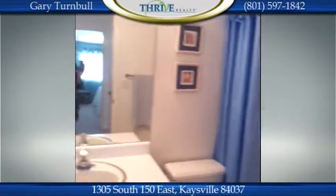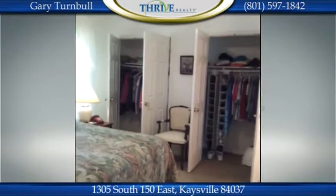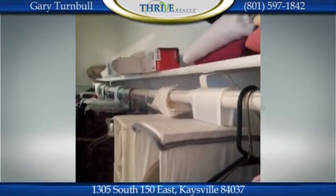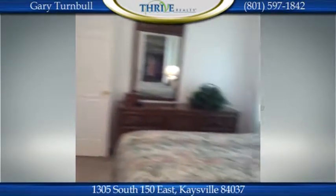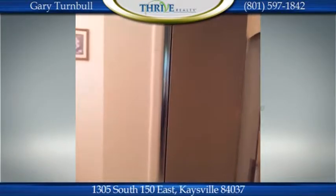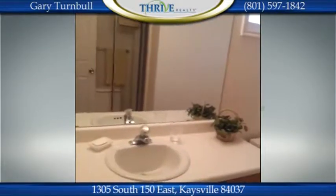There's a shower-bath combination in the hall bath. The master bedroom has two closets, his and hers, with the rod going all the way through — so you could add dividers or organizers to make better use of that closet space. There are two big windows in the master bedroom, and the master bath is a three-quarter bathroom with a shower and a single sink vanity.